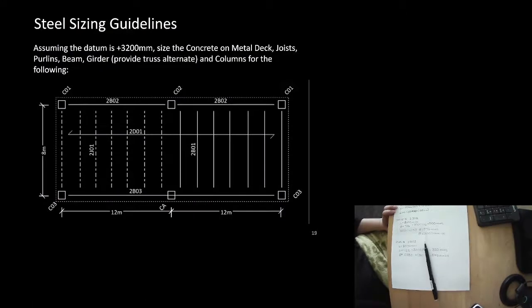The next thing we need to design. So the next thing is 2BO2. It looks like there's two of them. Now, 2BO2, do we think it's a purlin, a beam, or a girder? And how would we know? Well, we know purlins are the things that do the easy, regular job, usually supporting metal deck, and are at some relatively close spacing, and there's usually a bunch of them. So that meant this. You can usually replace them with open web steel joists.